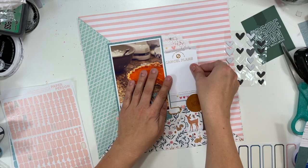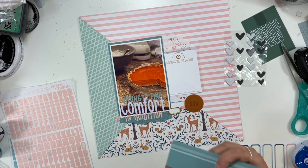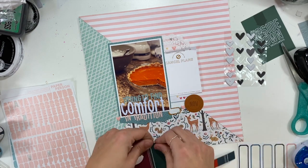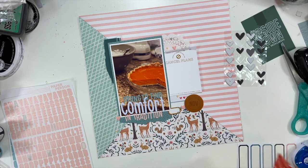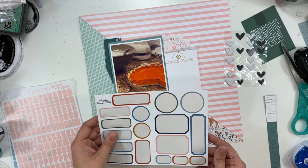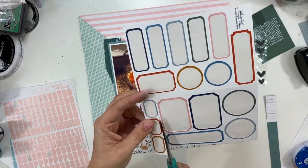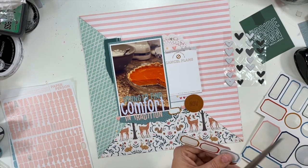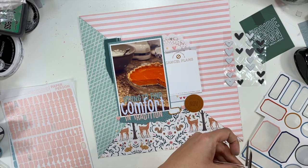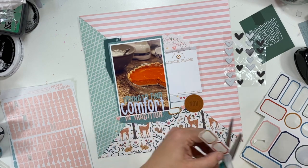So bringing in my leftovers from November and adding them to December really gave me a chance to use some of that stuff up, which I really love because if I don't do that, it will sit in my stash for a really long time. So I love that I could combine my leftovers and figure out a way to do that with these two kits. Now, I don't know if that's going to work so much for the January kit, but we'll see.